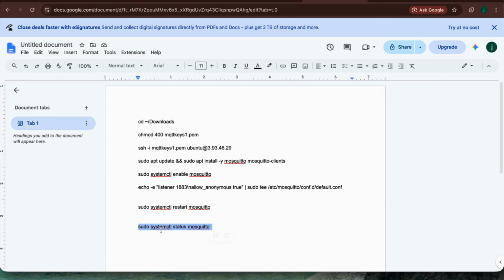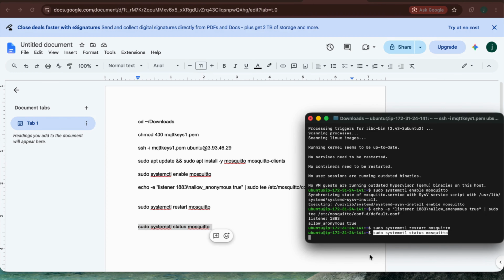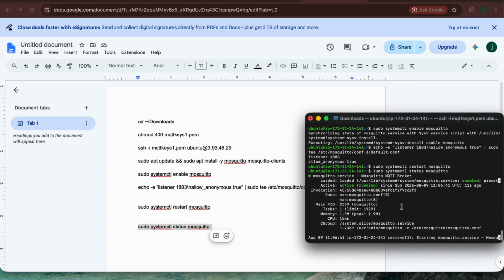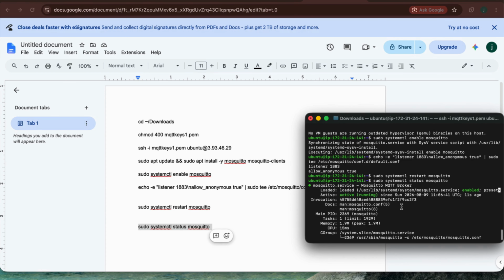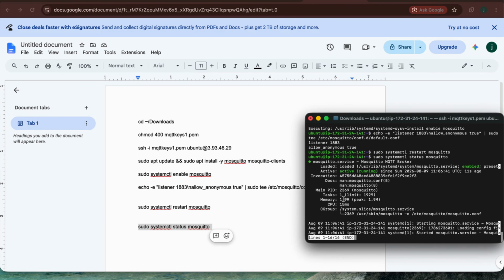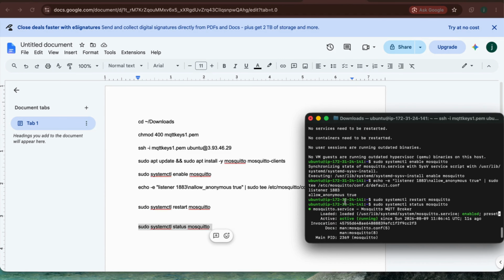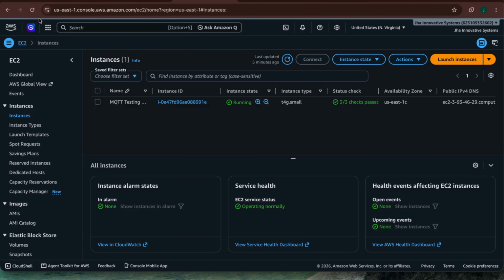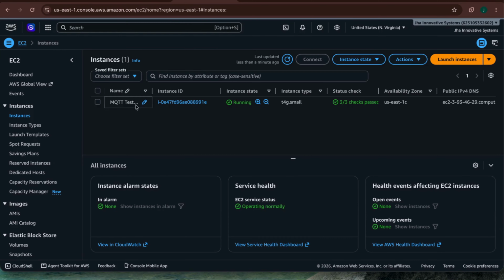And now let's check the Mosquitto MQTT status using this command, so we can check whether it is installed and active or not. So you can see it is already installed, and it's working perfectly. So Mosquitto has been installed successfully in our AWS EC2 instance.